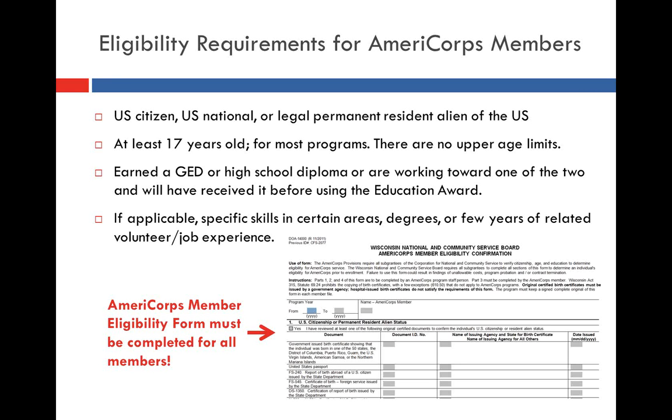If you have a member who is coming back for a second term of service, they don't have to have a new form completed, but you do want to move that form forward. If they have a member file, you can move that forward to the new program year. But if they're coming back into a second term of service, they don't need to have a new one, but they have to have at least one from their first term of service completed.